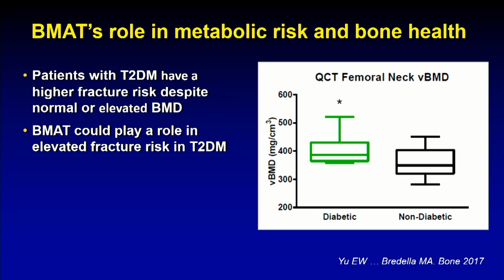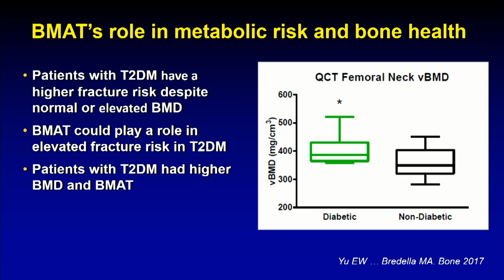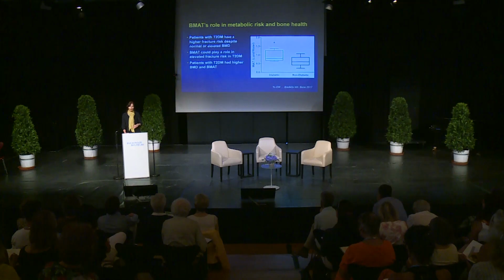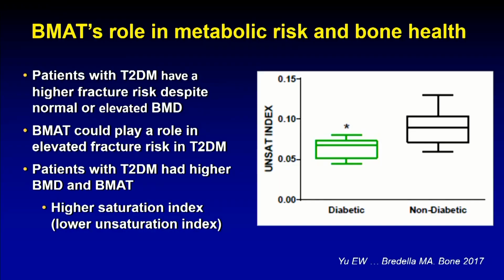That's what you see here on the graph, and this is obtained by QCT. It's a very accurate technique to assess bone mineral density. But they also had more marrow fat, which is really interesting because people often think that the marrow fat is sort of the reverse of your bone density. Once you lose bone, you have more marrow fat. But this actually shows that you can have both. You can have high bone mineral density and high marrow fat. But they had lower unsaturated fat, or more saturated fats, within their bone marrow. So probably what you would expect in their peripheral blood, because they had diabetes.